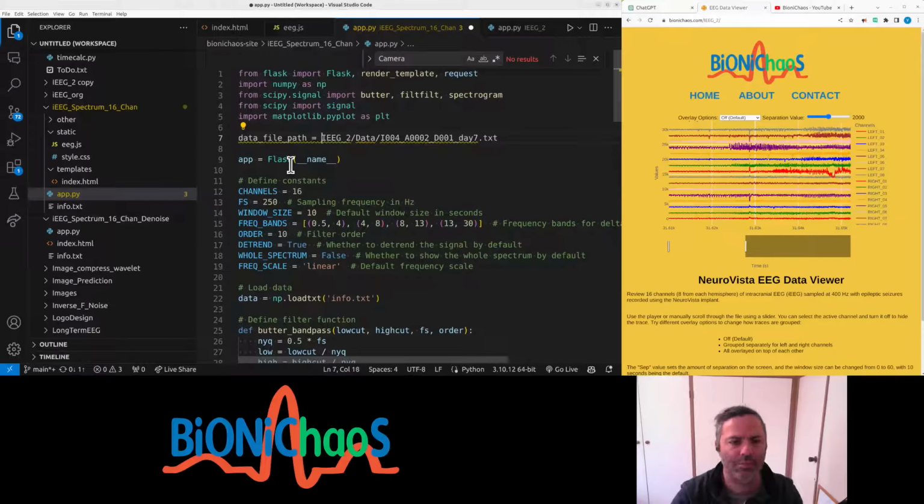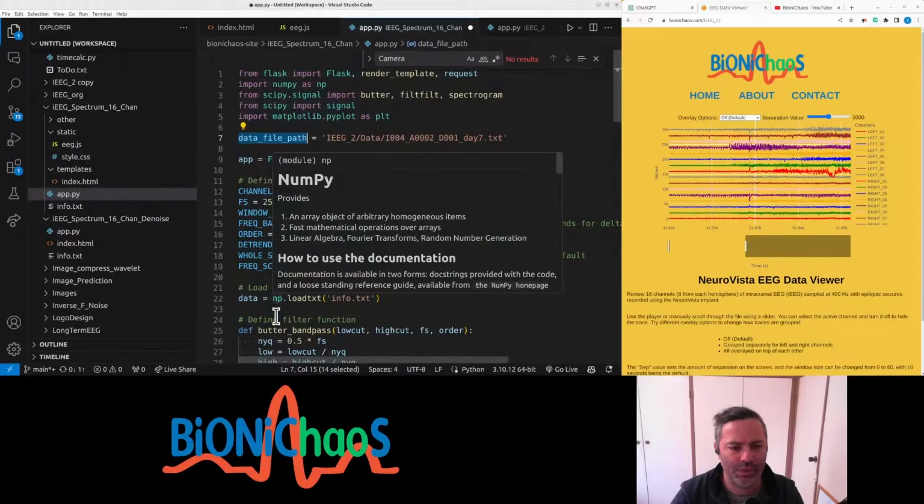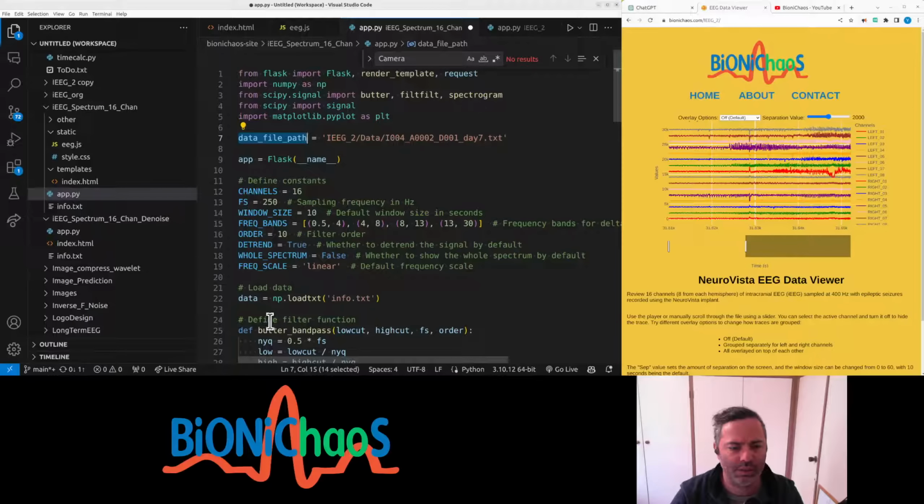Data file path should be in single quotes, is it? Load text. Would this just work? I don't think so.